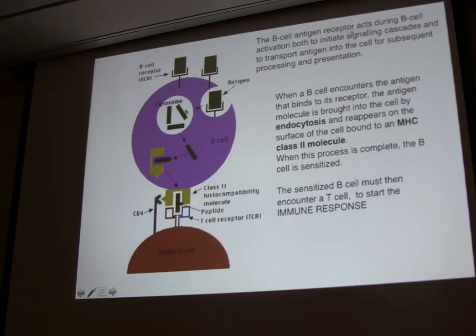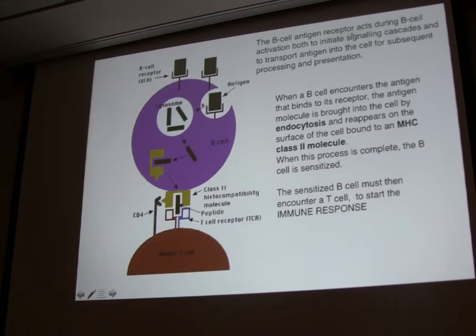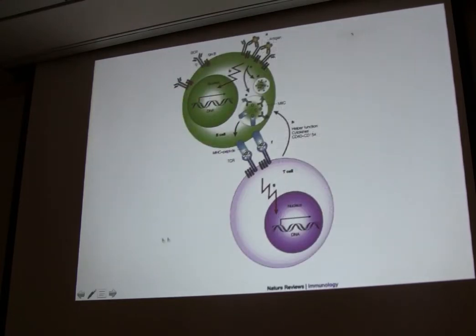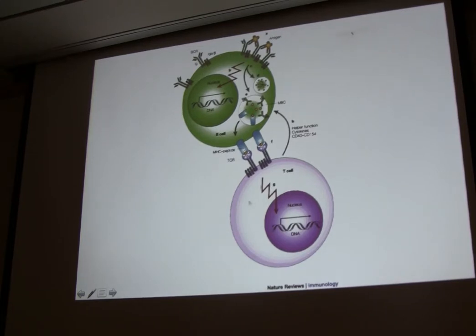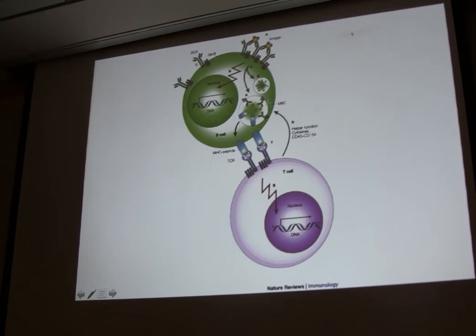And what an antigen does, if it comes into a cell, let's say it's a general antigen for a mutated cell that can bind different ones, it gets processed. It's a complicated process, and then it gets expressed by the class 2 MHC on the antigen presenting cell, and then it recognizes the T cell receptor and does something with the T cell, right? This is what's supposed to happen normally. And the T cell can then turn on genes, and then it can make the B cell do a lot of other things. See the antigen right here?